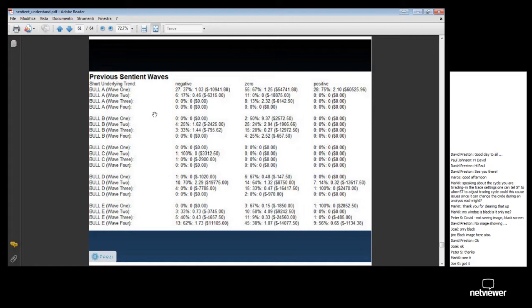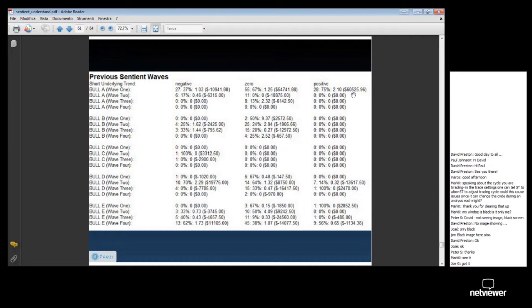It's a wave 1, 2, 3, or 4 trade. And you can take a look at your analysis, and you can say, what was the previous wave? I'm trading the 40-day wave, 40-day cycle. What was the previous cycle? What shape was that wave? And you can have a look at your analysis, and you can say the previous wave was a bull A. And you can see here that if you have a negative underlying trend and you're trading wave 1 and your previous wave was a bull A, then in fact you have a 37% chance of making a profitable trade, and over all the time you lost in fact almost $11,000 by making that trade.